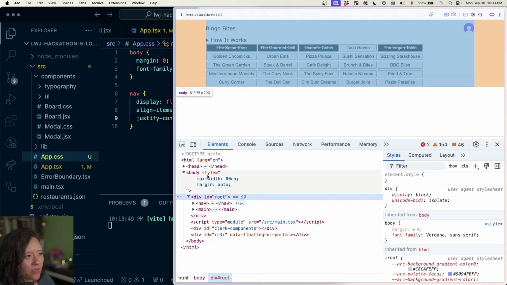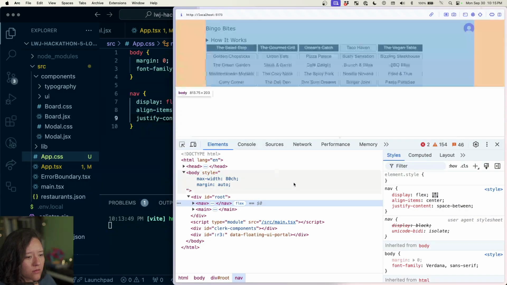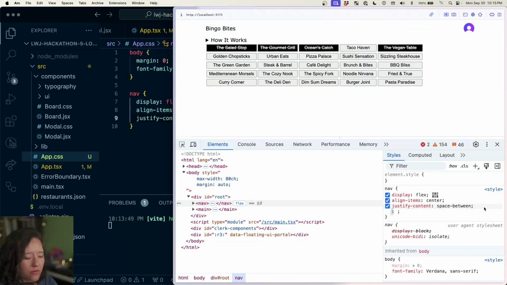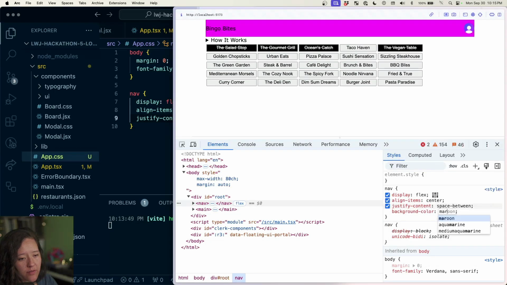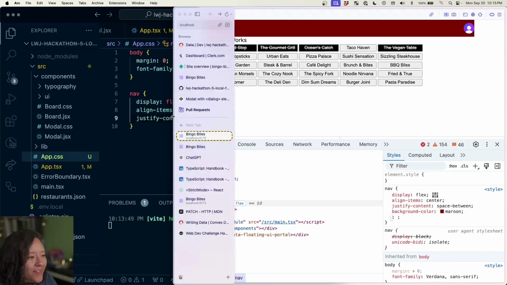So the body, or no, wait, because if I want the nav to go all the way across, but I want the content to only be, right, because if I make this have background color, I don't know, maroon. I want this to span the whole top of the page. How did I do this last time?